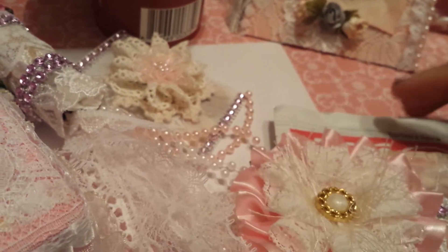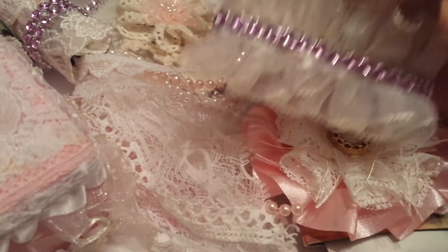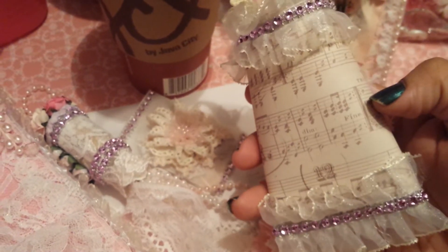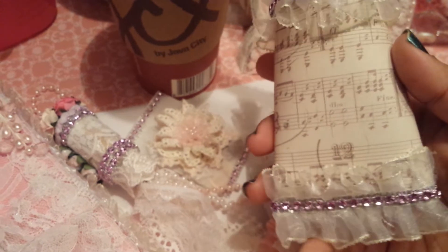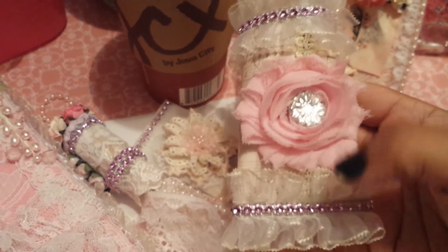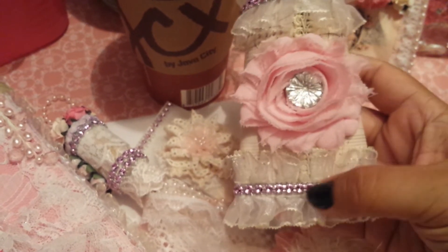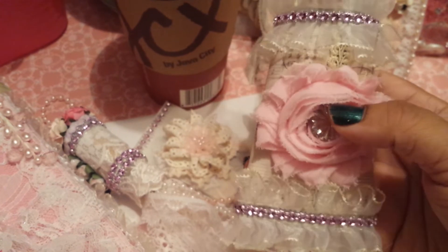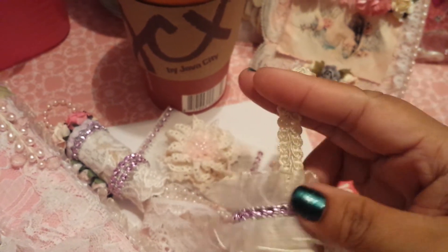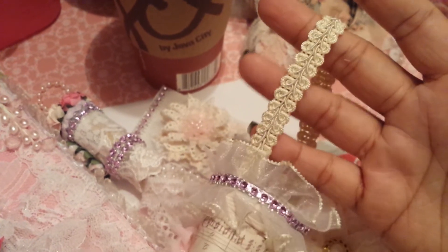Just a couple simple little projects to go along with it. And then I did a little altered teepee roll because I like making these — they're a lot of fun. I went with some London Market Paper, which I use a lot because I really love it. I added this ruffle trim from Craft Supplies 1 and then some mesh bling, also from Craft Supplies 1 — there's all different colors, so pretty much whatever color you're looking for, I'm sure you'll find it there. I added some to the top as well, and then as the handle I added this braided trim, which also comes from Craft Supplies 1 and is available in a few different colors.